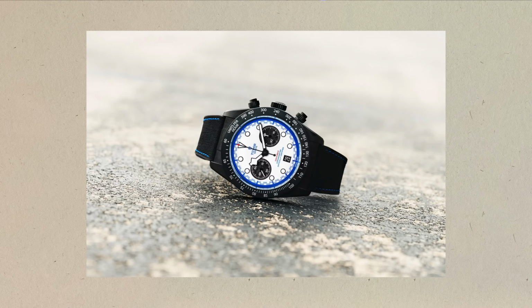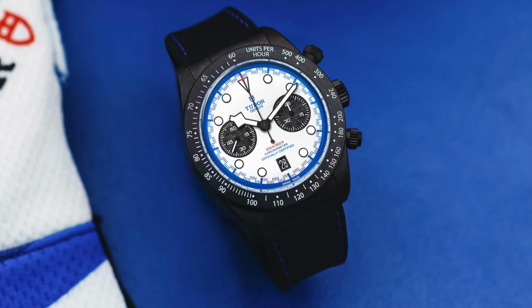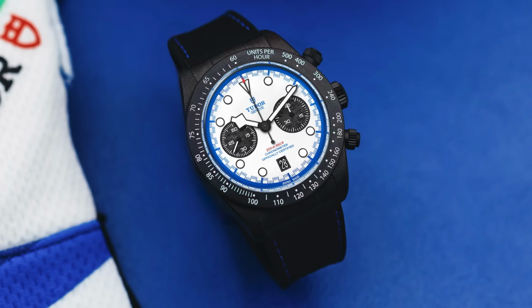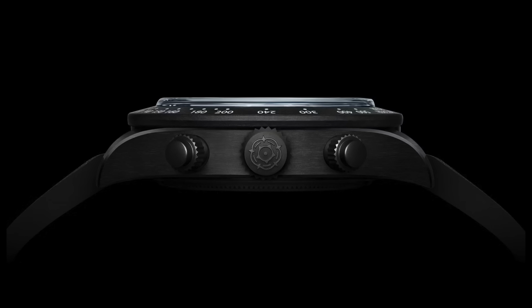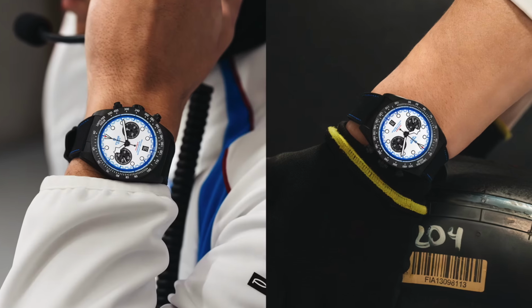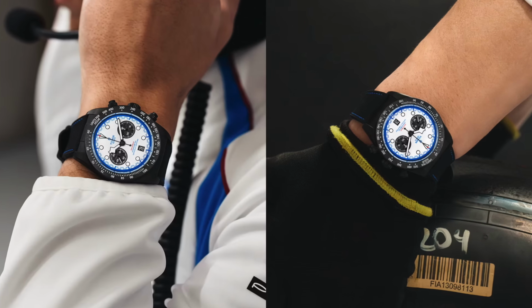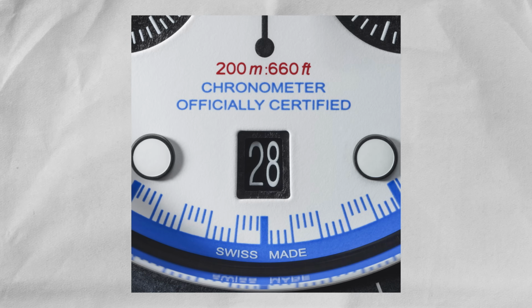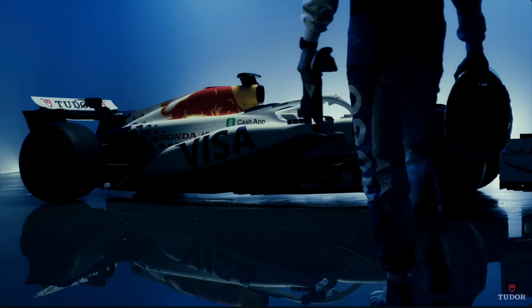So, looking at this watch, it is a familiar design, being the Black Bay Chrono, but with some pretty big noticeable updates. For one, the case material is carbon fiber with an integrated tachymeter bezel. This gives the case a really dark look, kinda masculine and sporty, and it will be a very light feeling watch as well, adding to the sporty nature. Second noticeable update is with the very specific colorway being an almost indigo blue with pops of red. If you don't follow Formula One, these colors perfectly match the Racing Bulls livery.